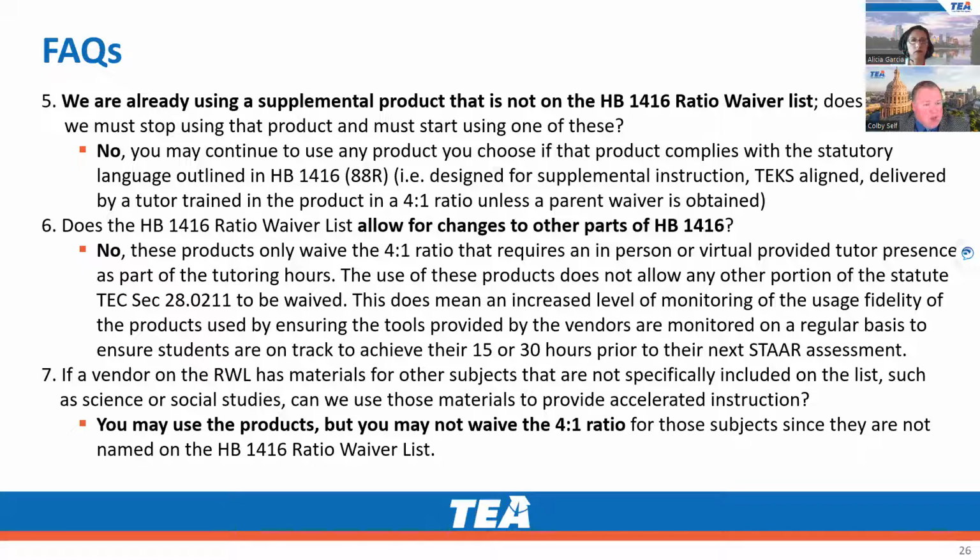Does the House Bill 1416 ratio waiver list allow for changes to other parts of House Bill 1416? No, these products only waive the 4-to-1 ratio that requires an in-person or virtually provided tutor presence as part of the tutoring hours. The use of these products does not allow any other portion of the statute to be waived.